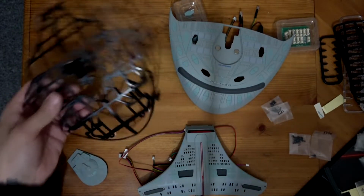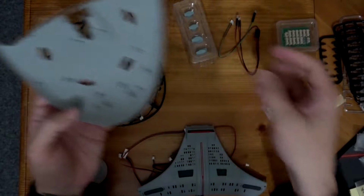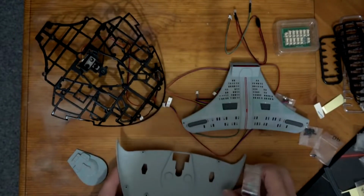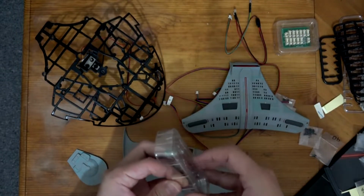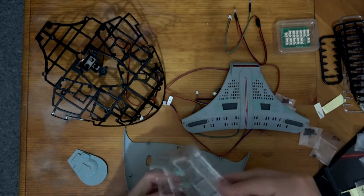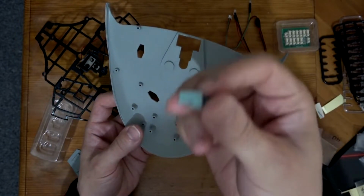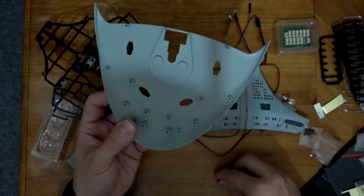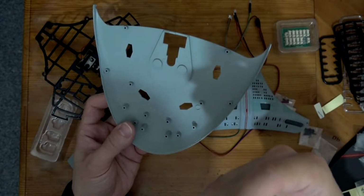So what we need to do is take this section, flip her over, and take these. These are the docking clamps for the saucer. So, oh my god, I can't even get into this. Oh, and they're going everywhere. Brilliant. Now, some of these are constructed slightly different. You'll see that one's got a little bit of a notch taken out of it, and some of them don't have that. There's 2 of each type, I think.